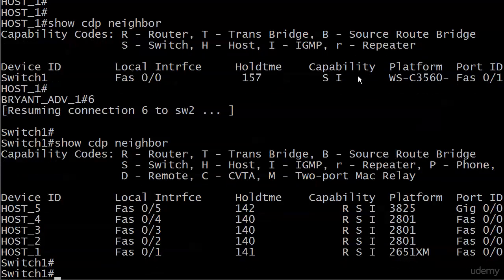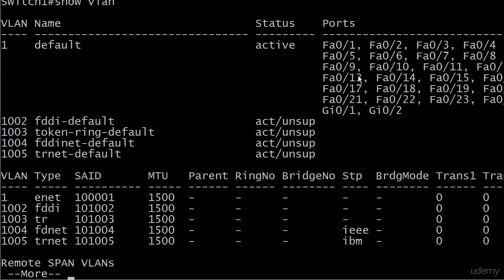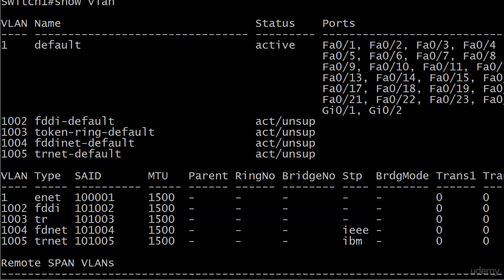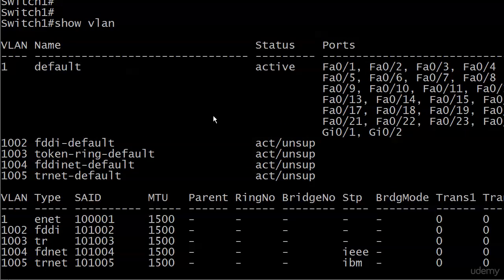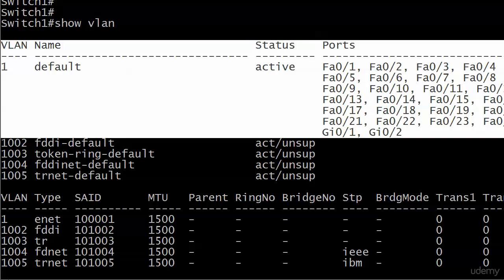So what else can we verify here? How about that VLAN membership? Let's do a show VLAN. I want to show you show VLAN and then show VLAN brief, because I showed you show VLAN brief earlier, I believe. But if you have not seen this before, this is what show VLAN gives you. And the information, frankly, that you need to get started is right here and with the VLANs that you create.